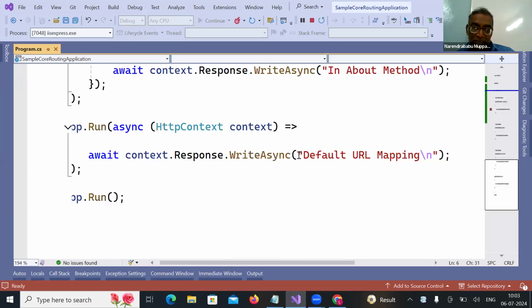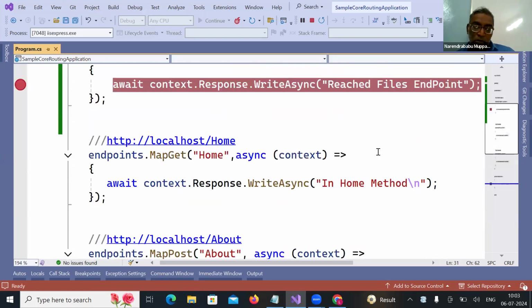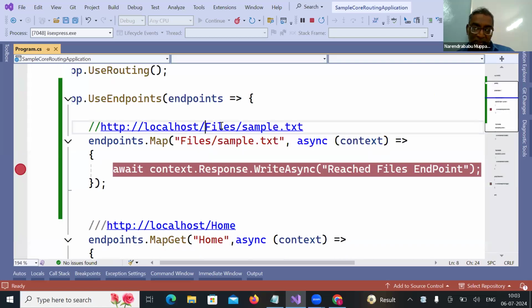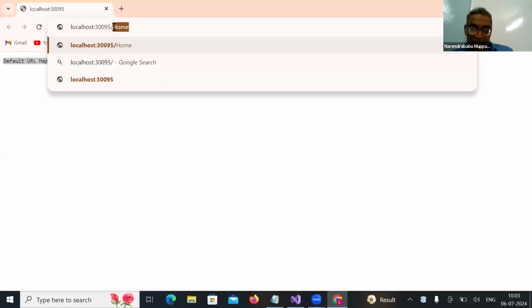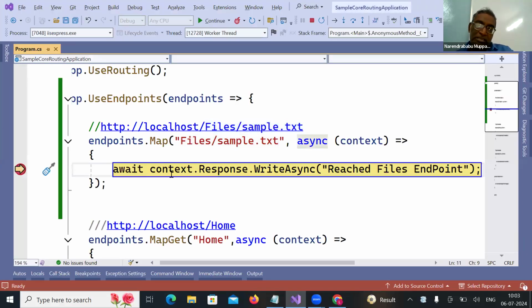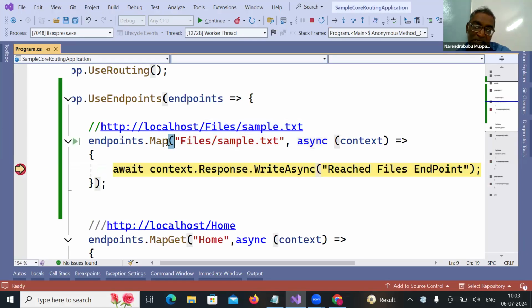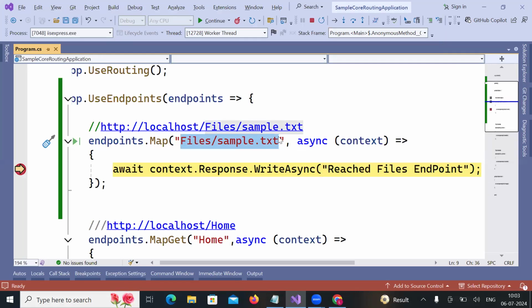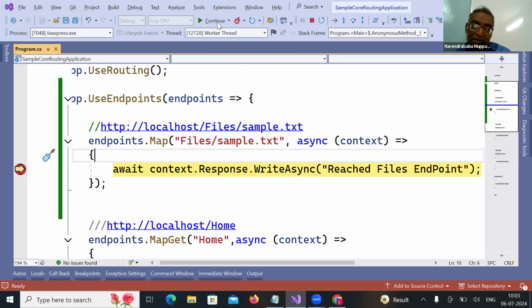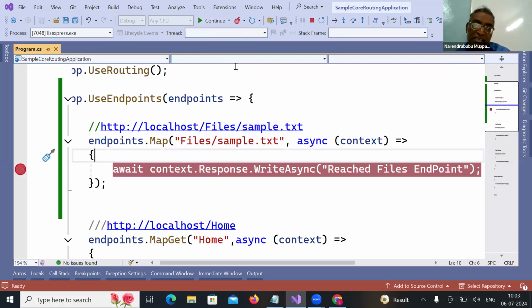Under the use method, you will have a default URL mapping, right? So when I use this value, copy, paste, enter. Now which map has been created? This endpoint has been matched or not? Yes, sir. Okay, and then it will say reached files endpoint.